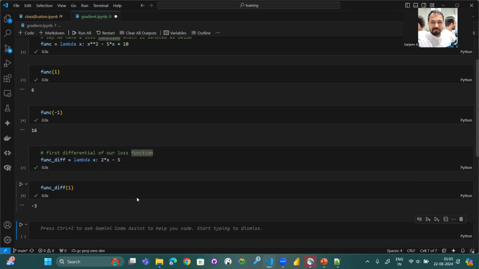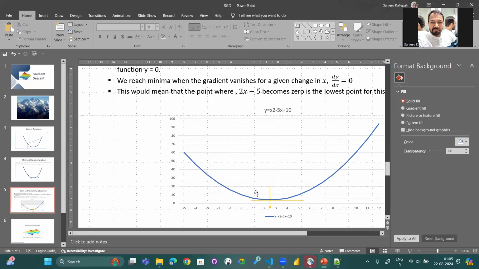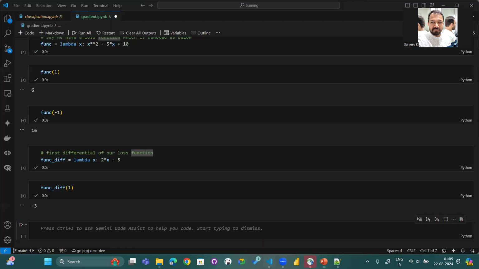Good. Now, in order to form a curve like this, we need different values of x so that the y can be calculated. To do that, I can use np.linspace and get all the values.